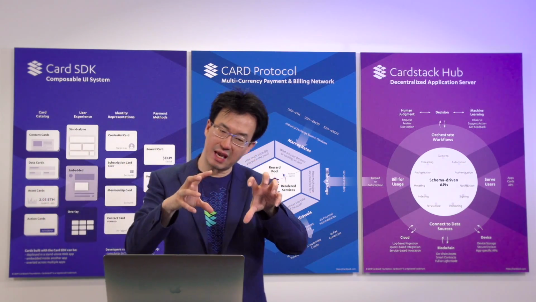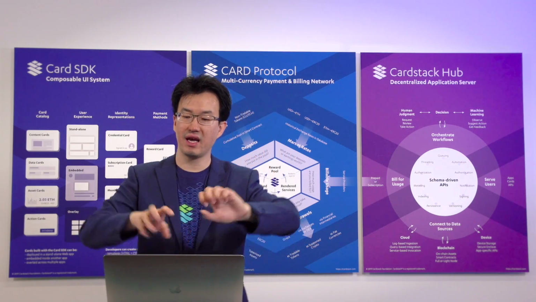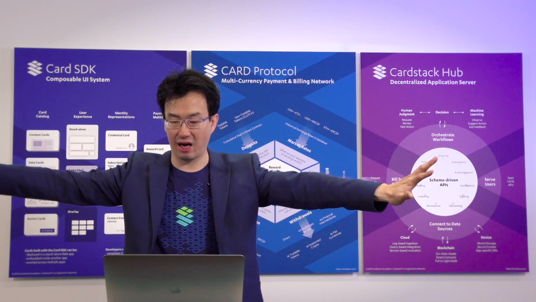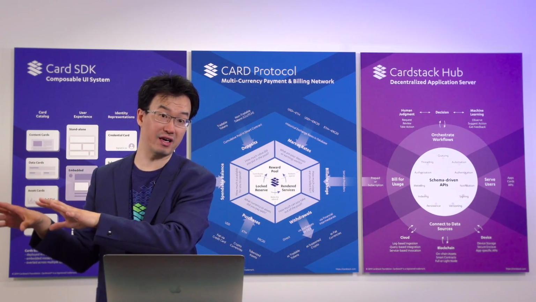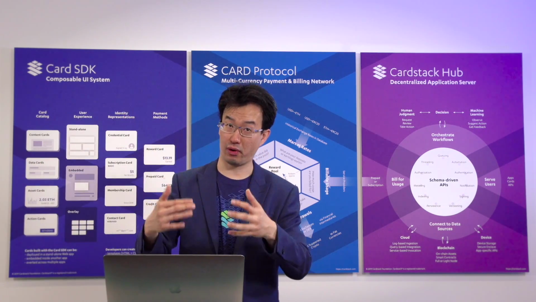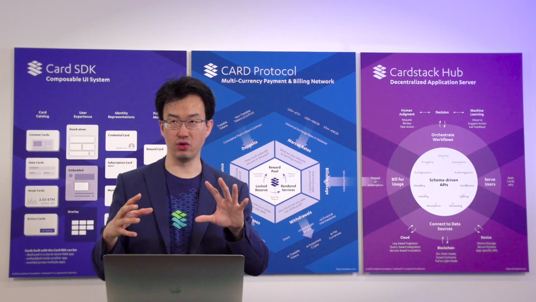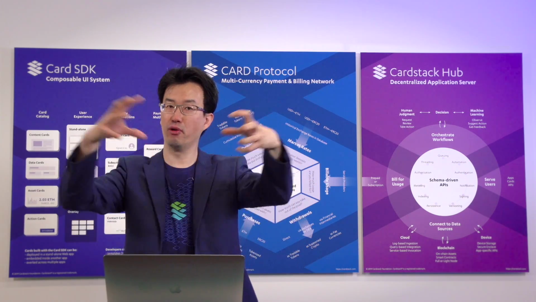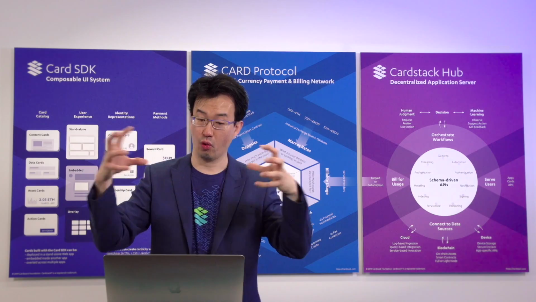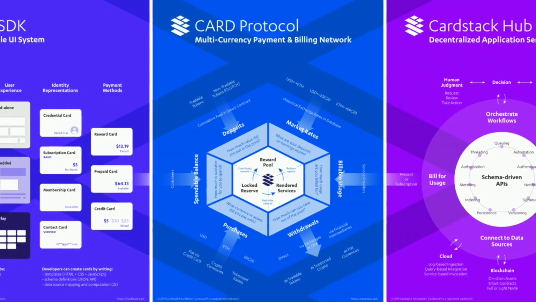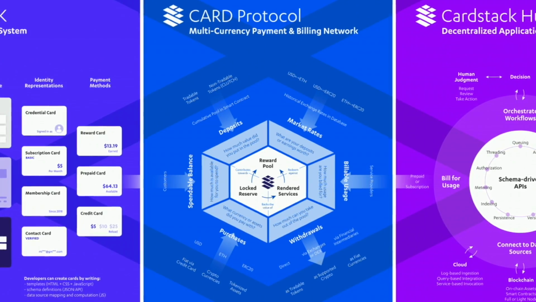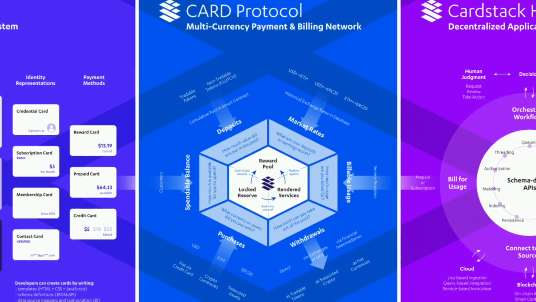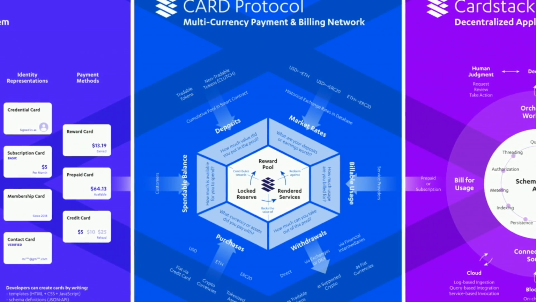So, you can have the same card SDK, the same cohesive experience, and then let the Cardstack Hub syndicate out who is actually providing those services. And when those providers provide a service, then you can build the protocol. So you pay as a user, as a customer, the protocol and pool the funds together in something we call a reward pool. And then based on usage, based on the rendered service, the service provider will get a portion of the reward pool based on what they actually did.